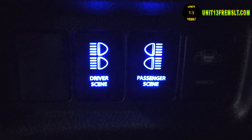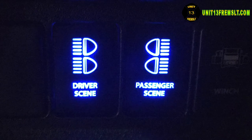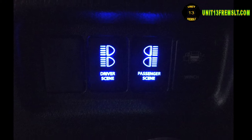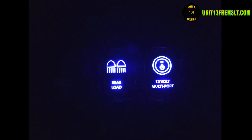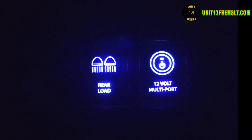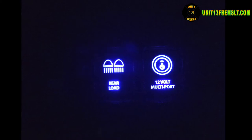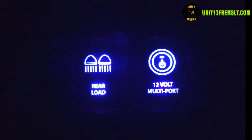I am very happy with these switches and with Cruiser Heads Industries, because they were really helpful in making sure I got exactly what I needed and that they fit the vehicle. If I do any other projects like this, I'm absolutely going to go to this company for switches. I'm also thinking about getting one more custom switch as an emergency replacement — they're affordable enough to keep a spare on hand.